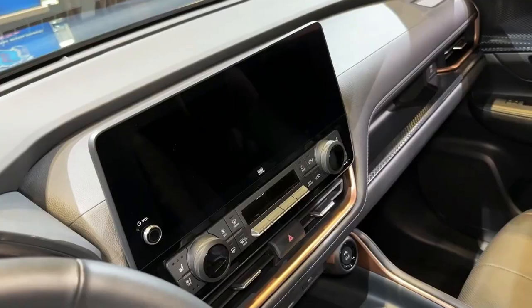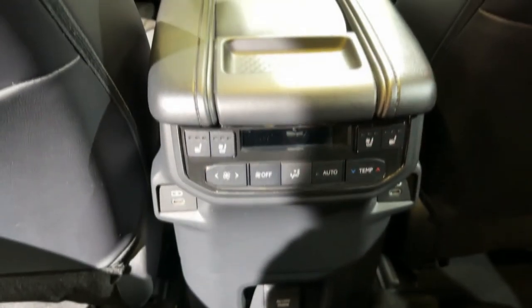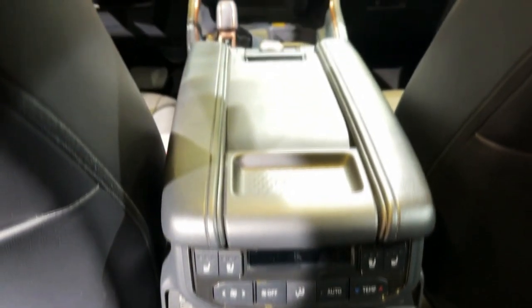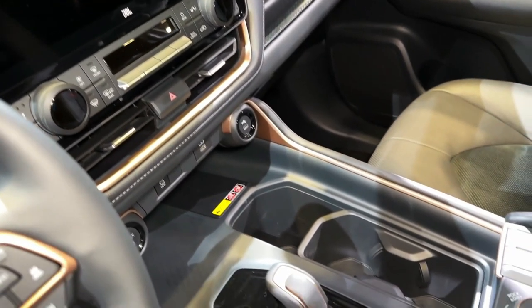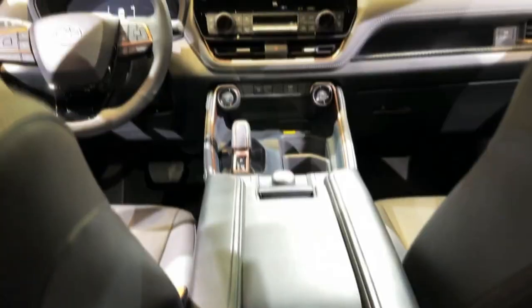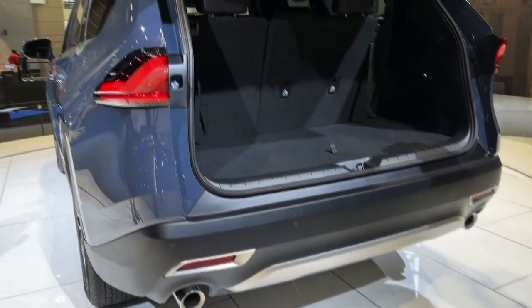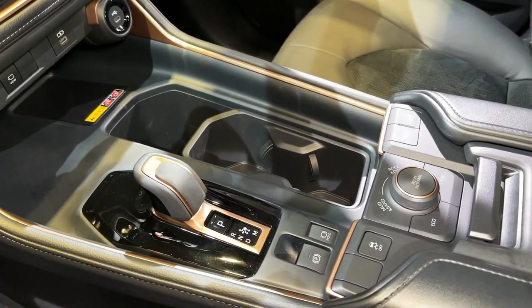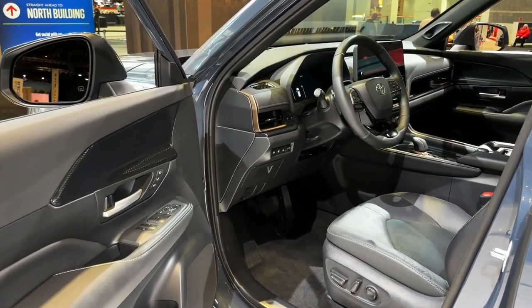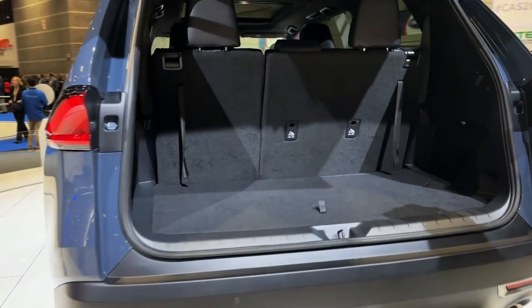Yet as mentioned above, the overall passenger and cargo space are likely to be better appointed than in the Sequoia, which makes a huge selling point for the Grand Highlander. Although we still don't have official estimates on the 2024 Toyota Grand Highlander's fuel economy, the manufacturer's underestimated MPG is 34 combined. If that proves to be true, the Grand Highlander will be more fuel efficient than the Sequoia with its 20 to 22 miles per gallon combined ratings, making it a better choice for customers seeking daily efficiency.